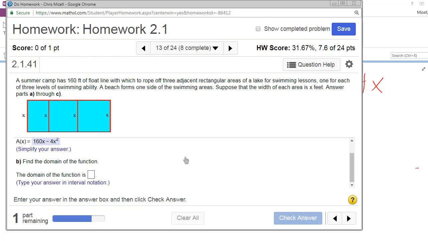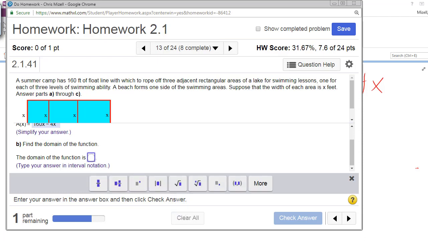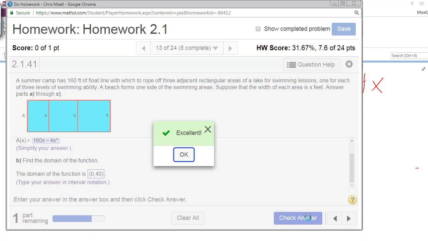If x is 40 or more feet, then our dimension of y is going to be nothing. So I think it's got to be less than 40, and at least 0. MyMathlab might not like this, but I think it's from 0 to 40. If we go more than 40 feet, we're not going to have enough rope to close it off and get that other dimension. So I'm going to check and see if MyMathlab accepts 0 to 40. So something to think about: the physical constraint of the situation.